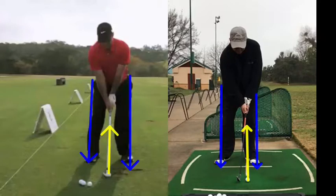But before we get into those things, let's go over some of the lines I got drawn here. So again, you've already seen these ones. Basically, I just draw from the hips straight down just to see where your pelvis and your hips are moving throughout the swing. Now this one right here is a ball position line.